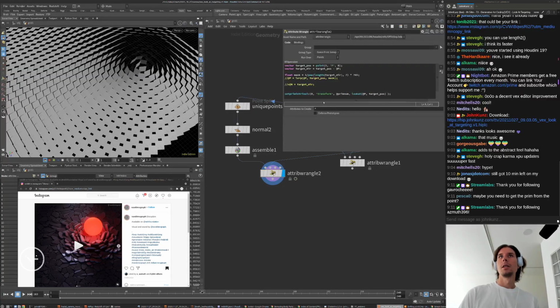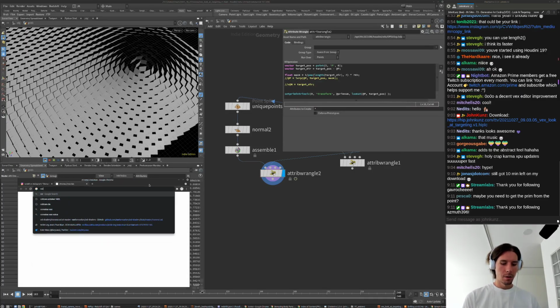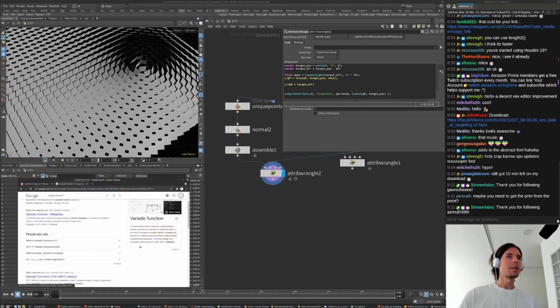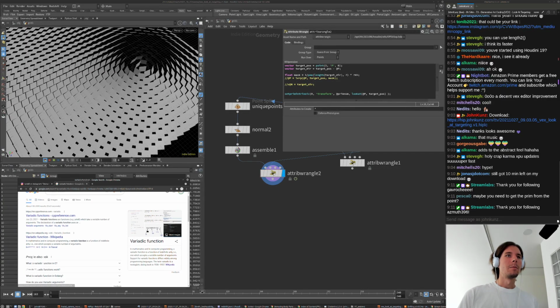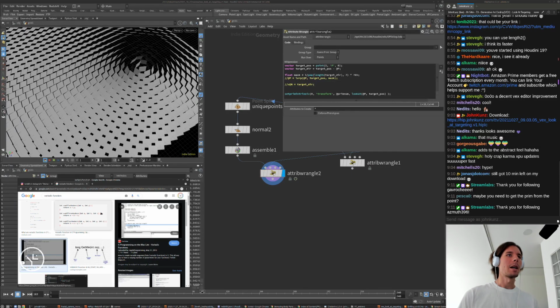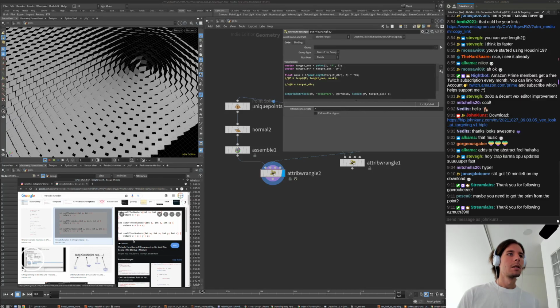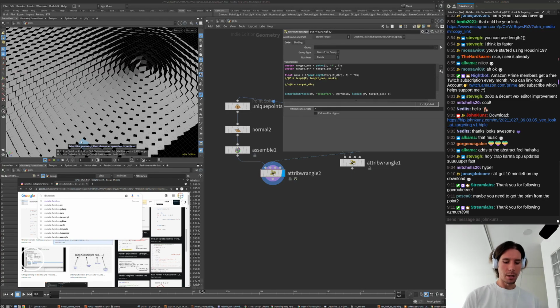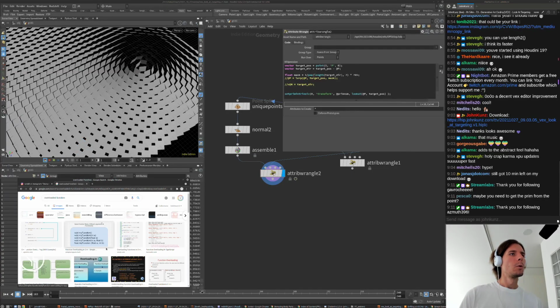Basically, if this function depends how much what it returns varies, sometimes you need to explicitly tell what type of data type you're expecting out of it. You can do a Google search on this variadic function. But it's just a function that can give you multiple data types back, essentially. So I think maybe this might actually be an overloaded function. Something of that nature.